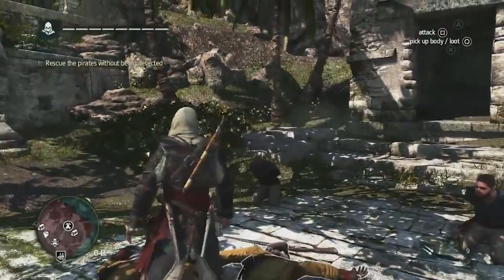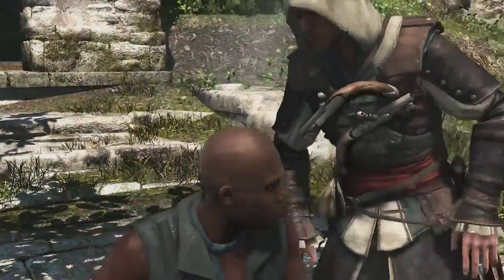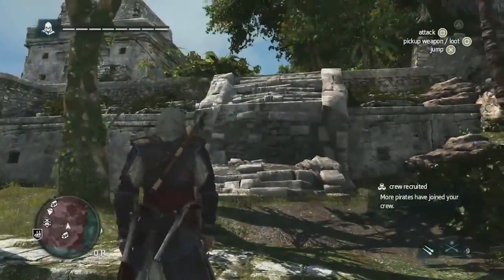Now that we've freed these prisoners, they are more than happy to join our crew. This is just one way of gaining crew members. As mentioned earlier, there are the taverns. There are actually many different setups for gaining crew.